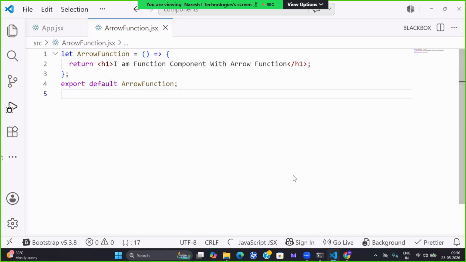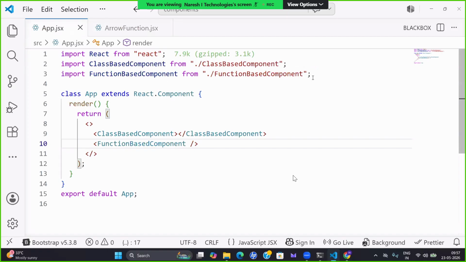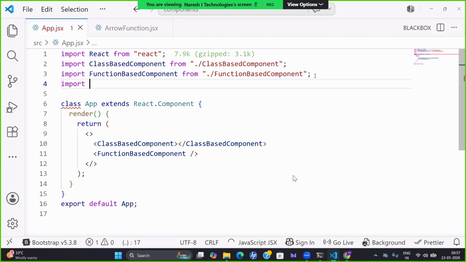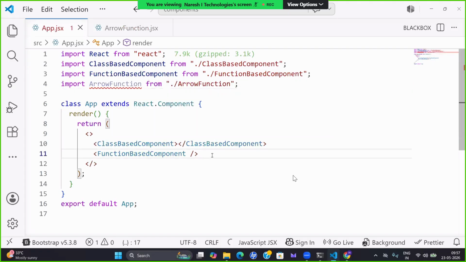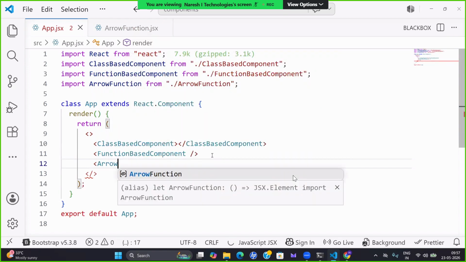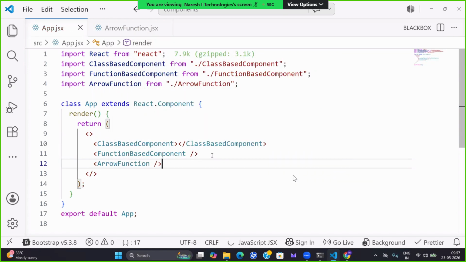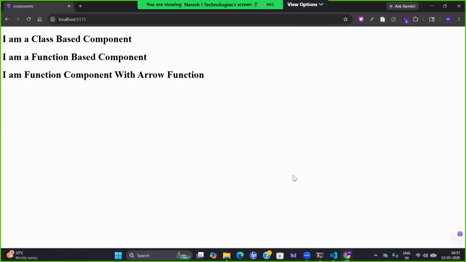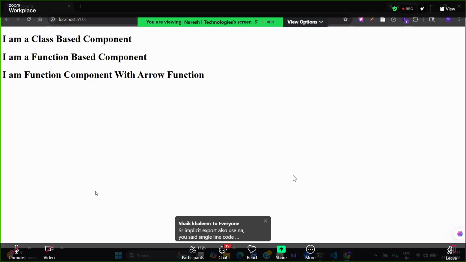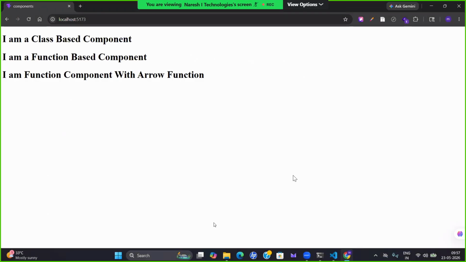Now how to import this inside the app? Import arrow function. Now after the class and function-based components, the arrow function we can use. That's it. Now you can check: the function component with the arrow function is displayed inside the UI. This is nothing but a function component.